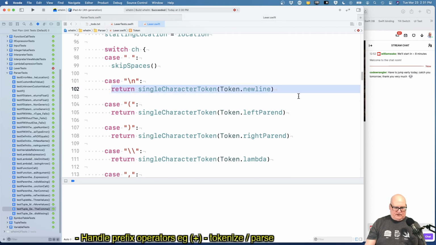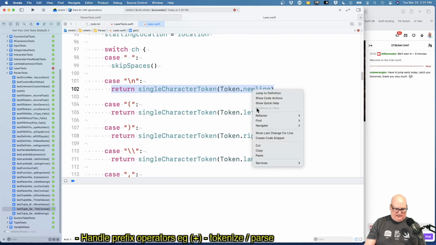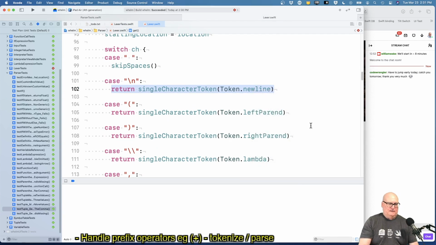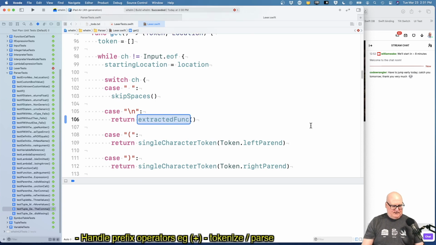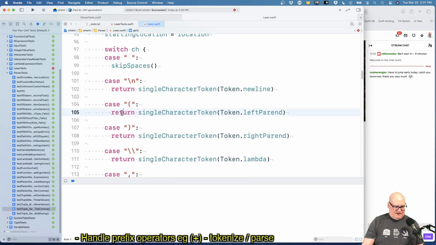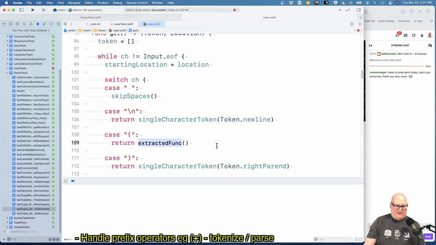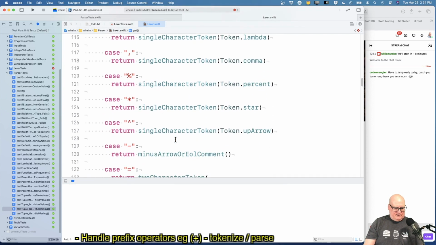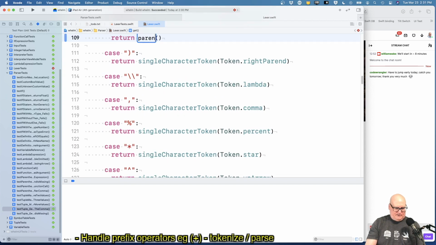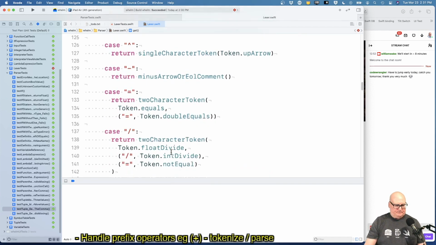Let's make a function call out of this, and if we're lucky, it'll let us refactor, extract method. Whoops. Undo. Let's try it here. Okay, and refactor. This function will be, let's call it leftParenthesis.